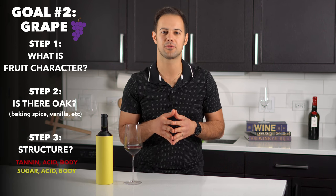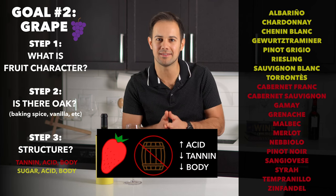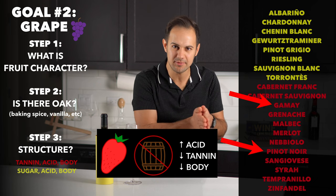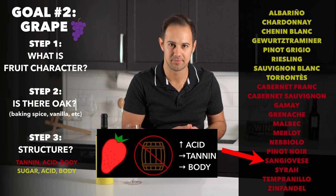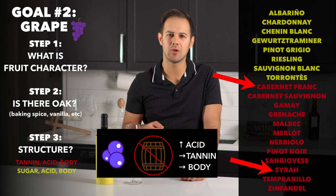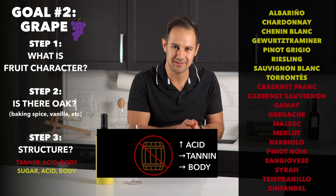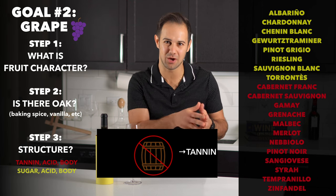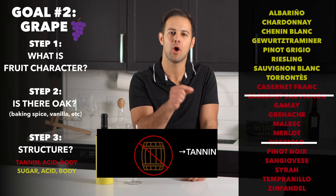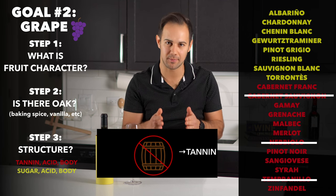Here's a list of grapes used for the certified sommelier exam. If it's red fruits, limited oak, high acid, and light tannin and body — it's likely Pinot Noir or Gamay. The exact same profile but with medium tannin and body — Sangiovese. With purple fruits — Syrah or maybe Cabernet Franc. Even if you're torn on some elements, go with what you're sure of. If you're positive tannin isn't high and there's no oak, you can eliminate high-tannin grapes like Nebbiolo or Cabernet Sauvignon, or heavily oaked wines like Tempranillo, and hone in on the one or two grapes it could be.